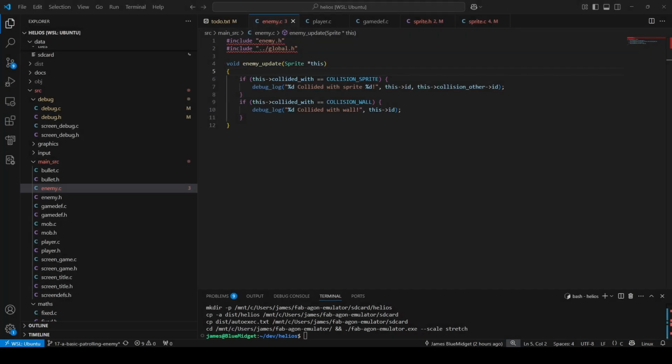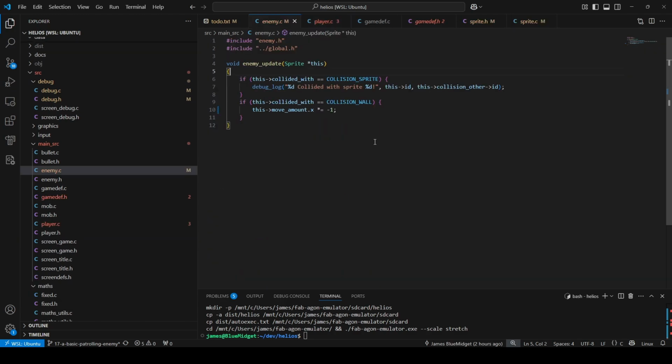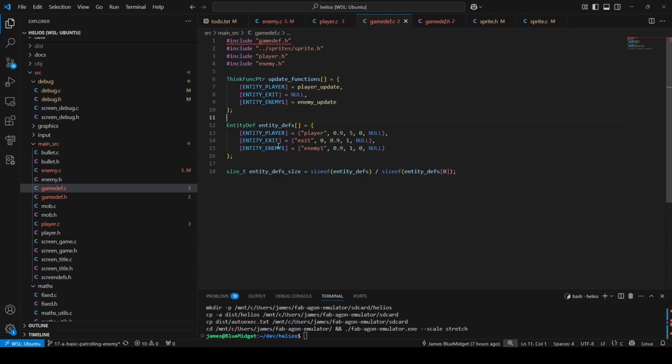Now I've done that little side detour. Programming is just full of little side quests that you've got to go and fiddle with just to get the main thing working. Let's now try and just make this enemy move left and right across the screen. This shouldn't be too hard, it's just bits of this player thing. I need to store the current movement direction though, so I need to add something somewhere to store this. I'm going to add it to the entity definition and set up some suitable defaults.